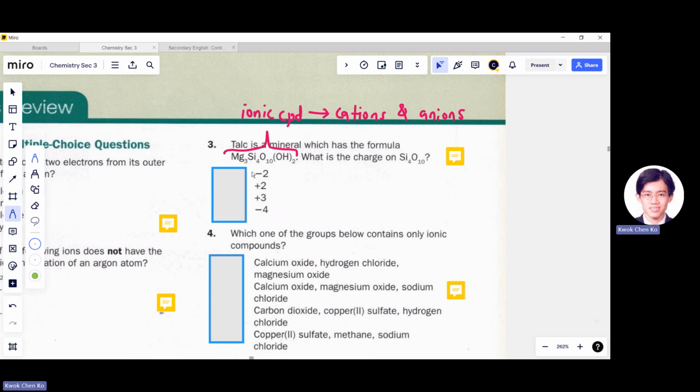So first thing first, magnesium. This one you should know. What's the charge for magnesium, Sabrina? Group 2. Yes, you can safely say that it's 2+. Now, at the same time, I hope you notice, what is this, Dylan? OH. Yes, good. OH is called hydroxide. Guys, you need to know the name. And of course, it's written as OH minus. Now, in this question, they're interested in the silicate. Okay, I can't even pronounce it. Si4O10.